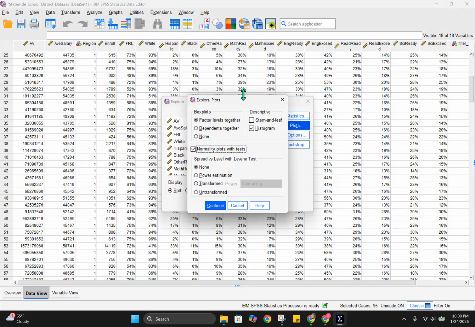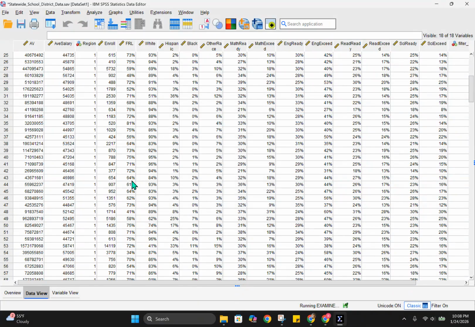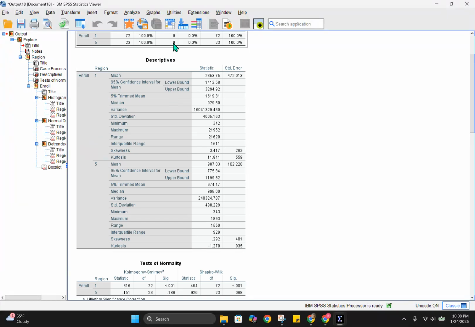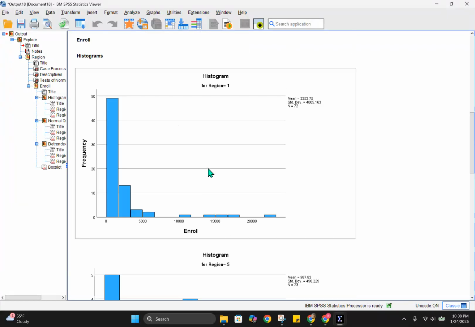It'll look at the specific information in terms of the comparison and let me know if we can assume normality, if all things are equal, or if we need to assume that there is a high level of variance. So we're going to click Continue, and click OK. It brings me up into a new window, and you'll see I have my statistics here, which we'll go over in a minute, and then our histograms for region 1 and region 5.